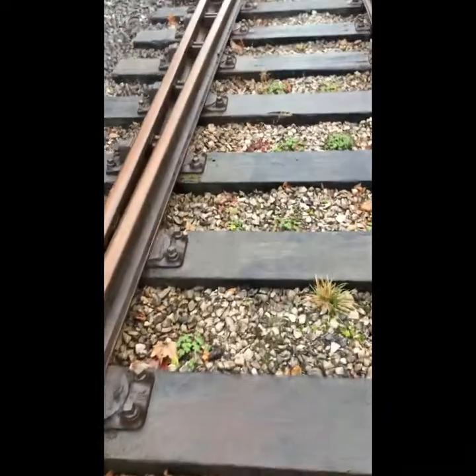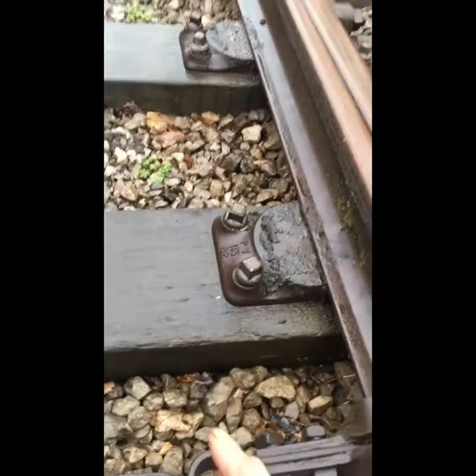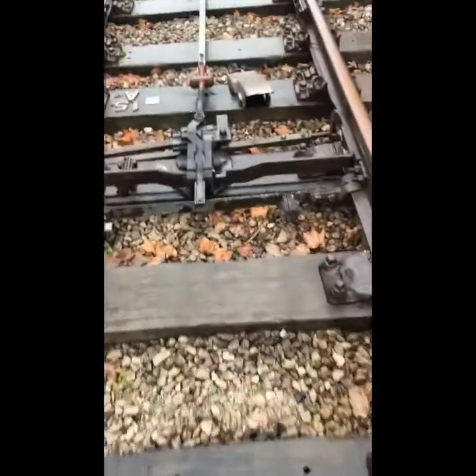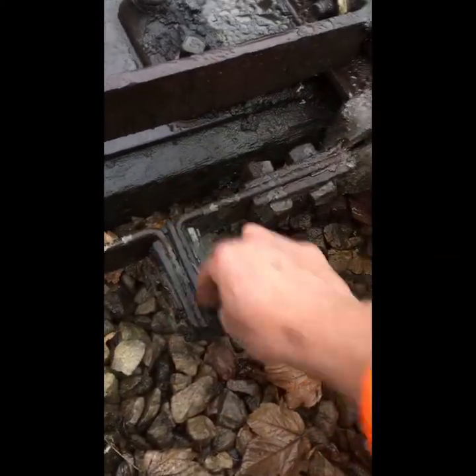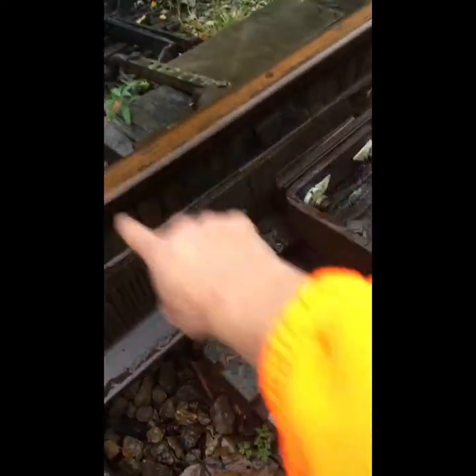Ours tend to be B or C switches — you can have longer or shorter ones; A switches are very short. You'll notice that the insulations are both on the same side; we try and keep all the insulations on one side. There's an important reason for that: you'll notice on this front stretcher that the insulation sticks out. If you were to put it on the other side, it would be fouling where your drive rod comes.